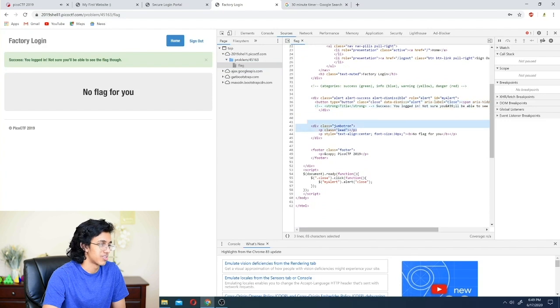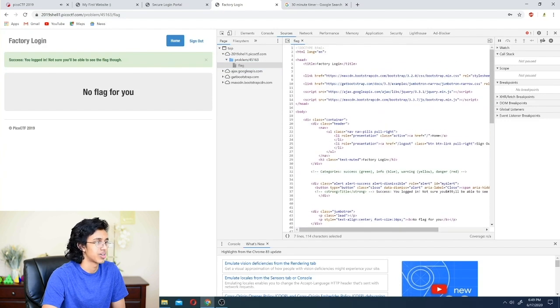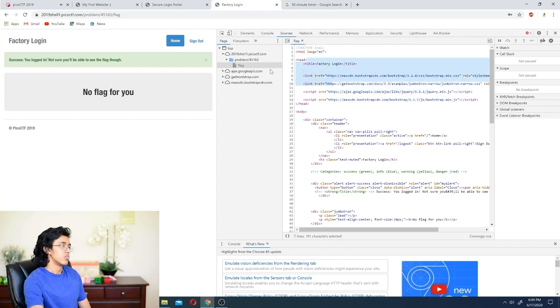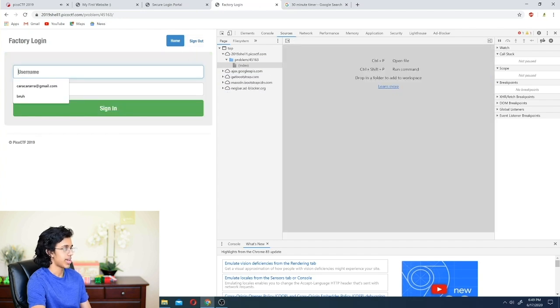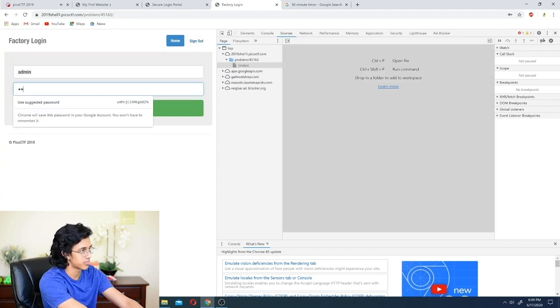Okay, it's not here. Nothing here. What the heck? Okay, this is all useless. Yeah, these are just style sheets, so that's not gonna help. So there's no other source file, so what the heck? Sign out? Did that do anything? Admin, why don't we try signing in as an admin?